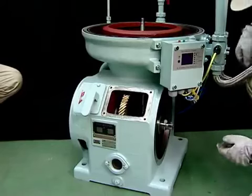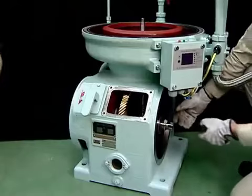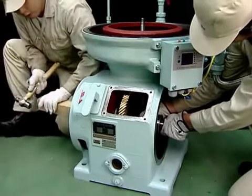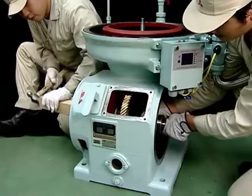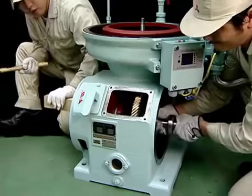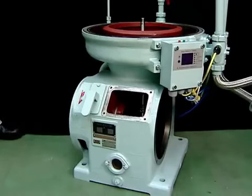Release the entire horizontal shaft from the gear pump. At this point, if the horizontal shaft is difficult to release by hand, place a wooden slat or similar item next to the friction pulley and gently tap the horizontal shaft. The horizontal shaft should release easily. When tapping, be sure to press in the opposite direction with your hand. If the horizontal shaft drops onto the spiral gear, damage may occur. This completes the release of the horizontal shaft.